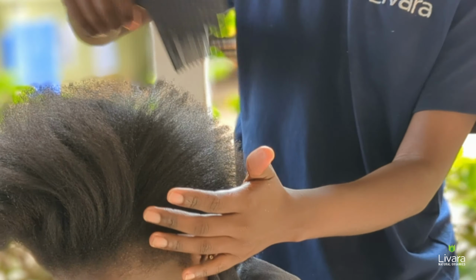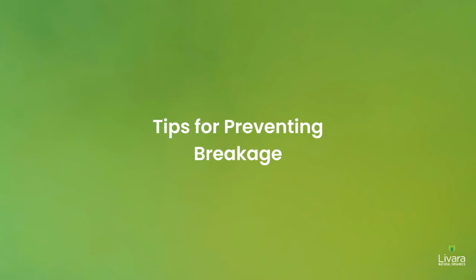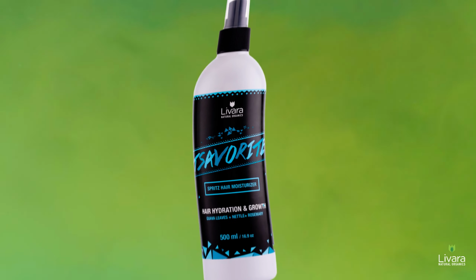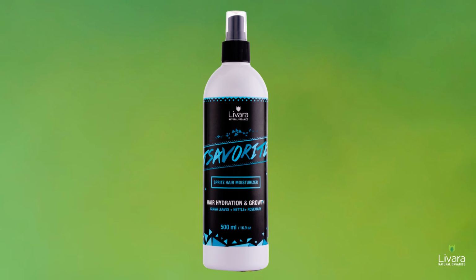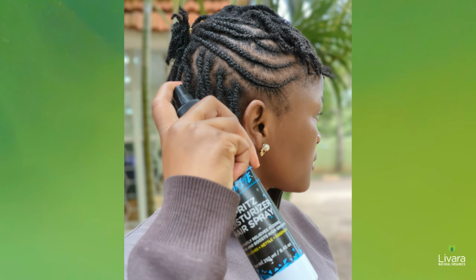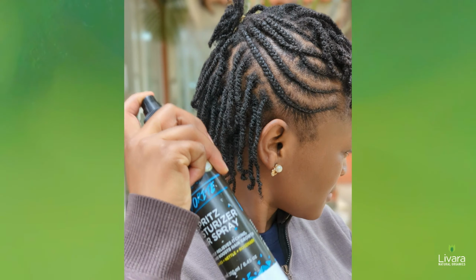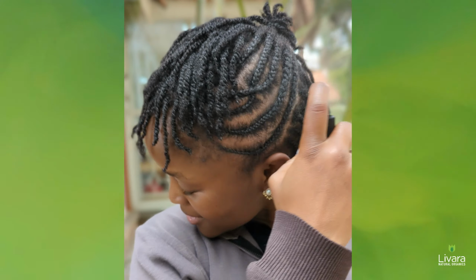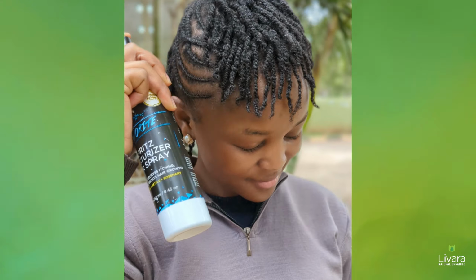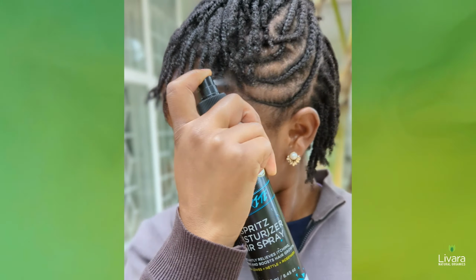And now, as promised, here are some tips for preventing breakage. Moisturize regularly. Constant moisture is the key to healthy locks. Use a water-based moisturizer like our Sapphire Spritz Moisturizer Hairspray to regularly supply your hair and scalp with the moisture they need. This sustains the hair's strength, preventing breakage, and also prevents the scalp from drying out, preventing itching and formation of dandruff.